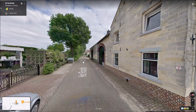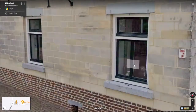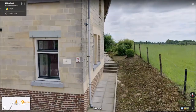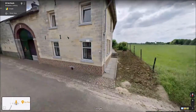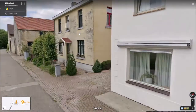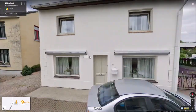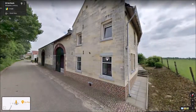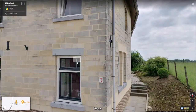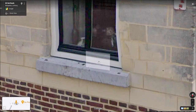With the tiles on the window, at the bottom of the window on the house on the left. Oh yeah, that's interesting. You don't have any stone awnings here. That is true. The other house, the one closest to you. Oh, this one. Yeah, the windows at the bottom. They've got kind of a brown.